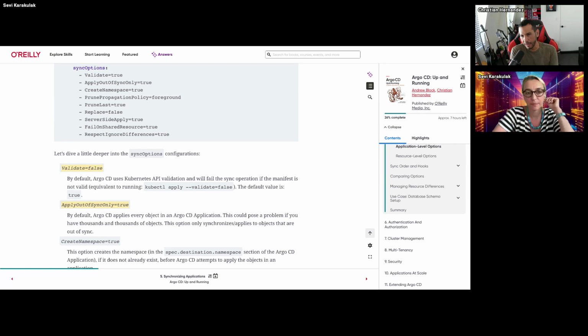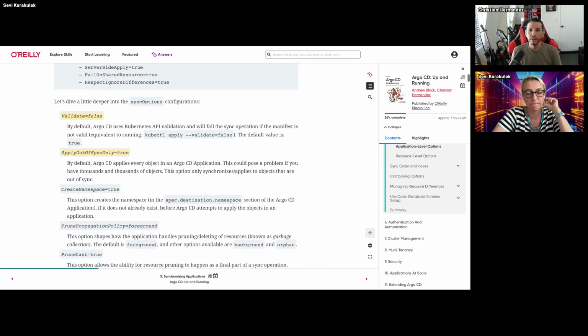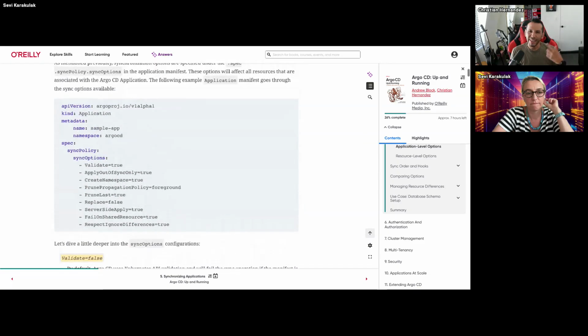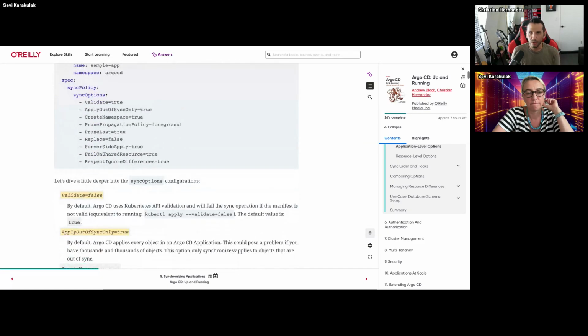Basically I use eventual consistency. What's really cool about skip dry run on missing resource is that if the resource is there, it'll do the dry run, right? So it'll only skip the dry run if it isn't there, but if it is there, it will do the dry run. So it's basically a harmless option. So that's kind of one of my favorites.